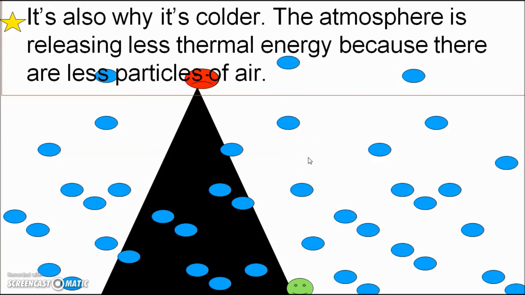And this also explained why it gets much colder as you go higher up into a mountain. The atmosphere, there's just less of it. There's less particles and so there's going to be less total thermal energy because there's less particles of air. And if you remember this from last year, we actually learned that last year about thermal energy. You can increase thermal energy in two ways. One, you can increase the motion of the particles. You can make them move faster. That's going to increase thermal energy. Or you can increase the total number of particles themselves. That's going to increase thermal energy as well. So even if the particles are moving the same speed up here as they are down here, there's still more total thermal energy down here because there's more particles of air. That's why it's going to be warmer down here than it is up there. Hopefully that makes some sense.